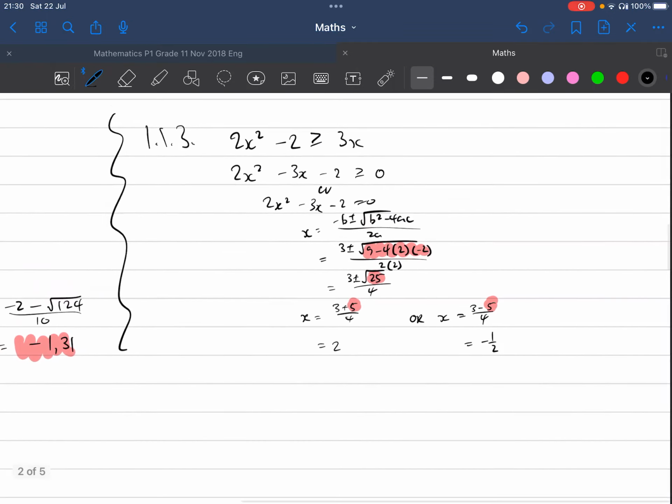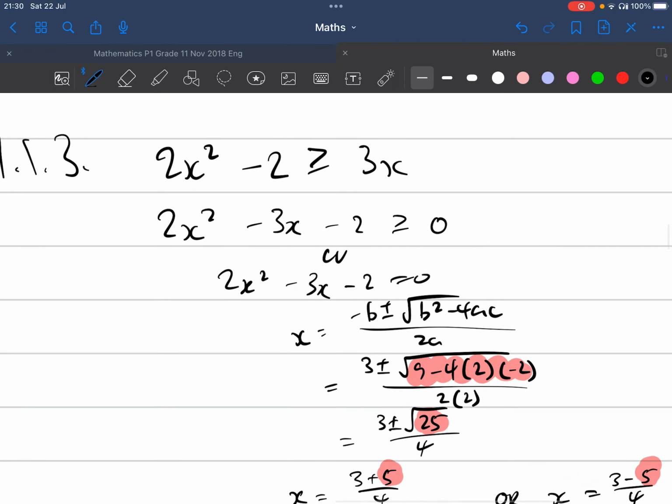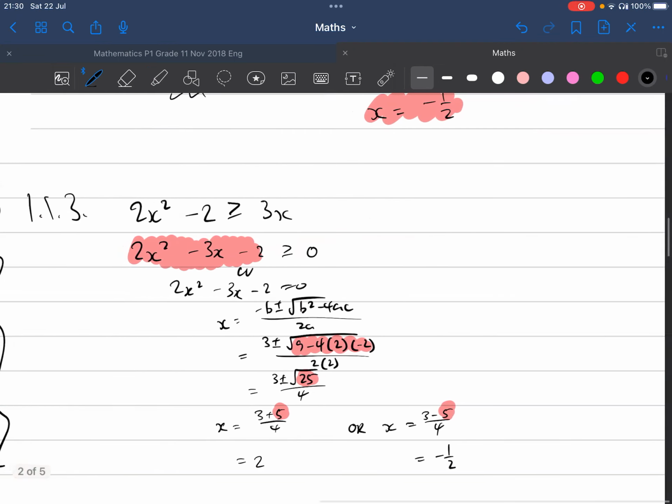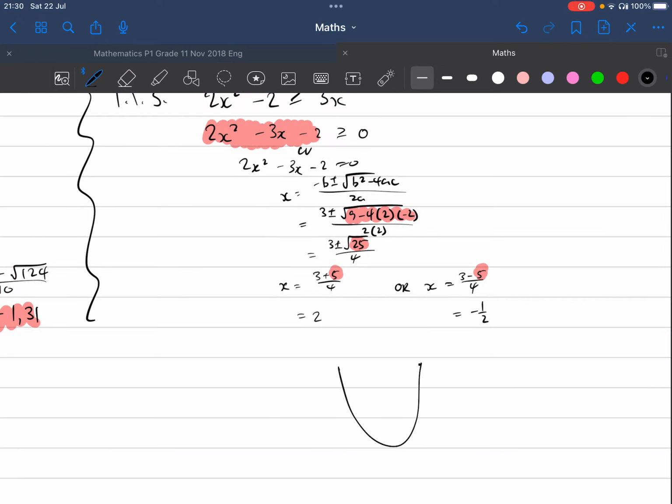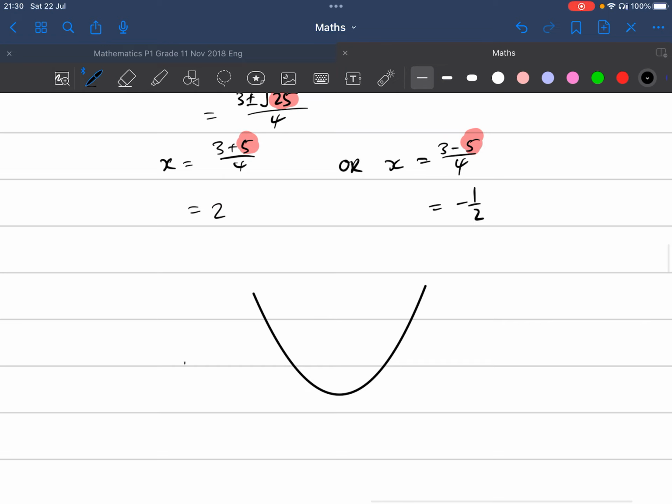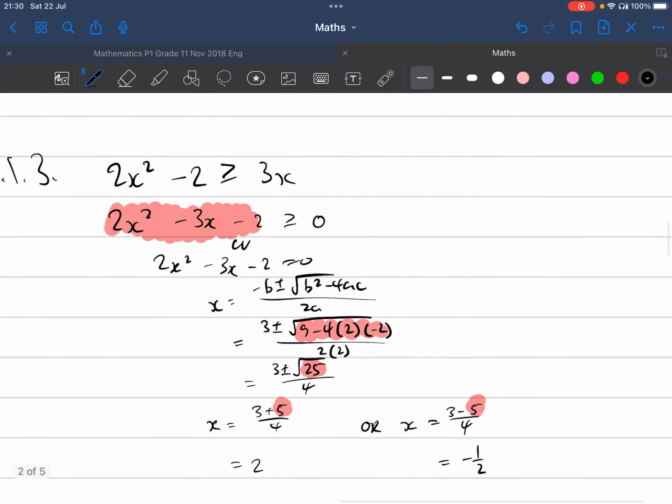So now let's think about this. The original equation that we had, if you think about functions, what function does this look like? This is a concave up, or a happy parabola, right? So I'll draw in the x-axis here, and let's look at the question. They're asking for the values where this parabola is greater than or equal to 0.